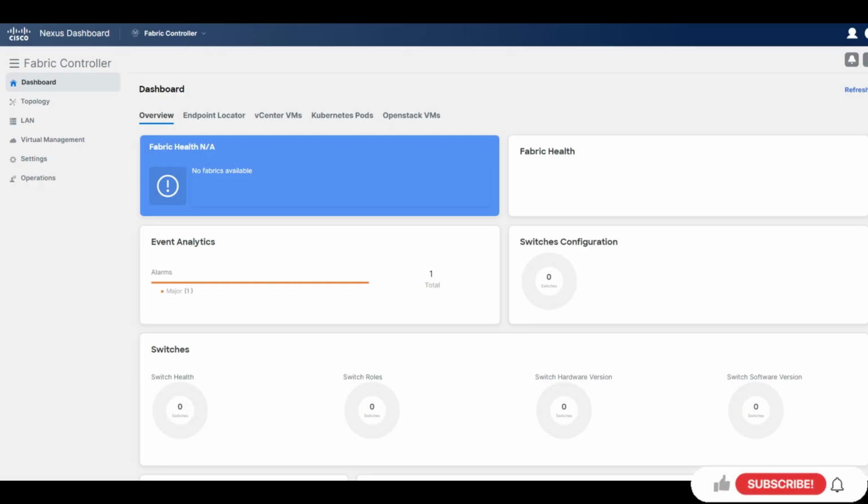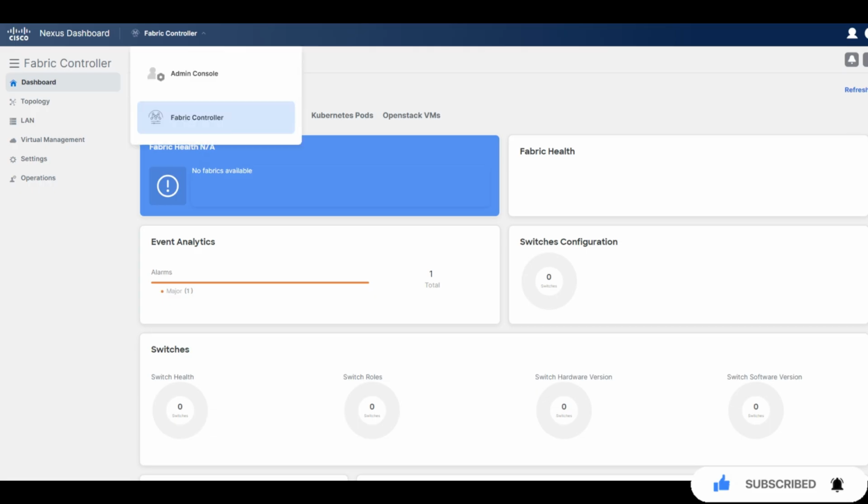You can also access your user profile, adjust settings, and check for critical system alarms. This bar is always visible no matter where you are, acting as your quick navigation highway across the platform. Understanding it early helps you move smoothly while managing the fabric.